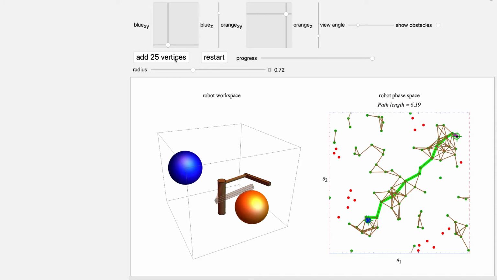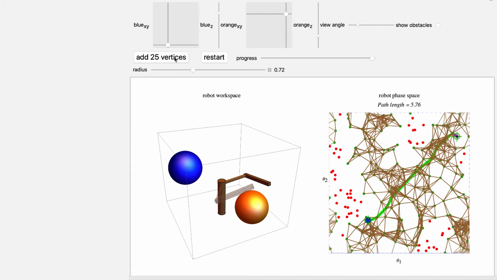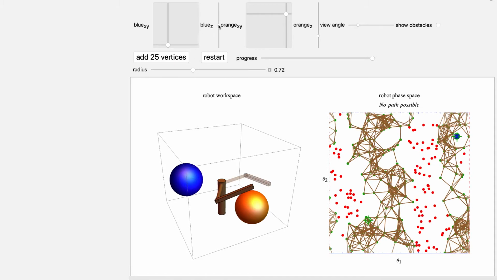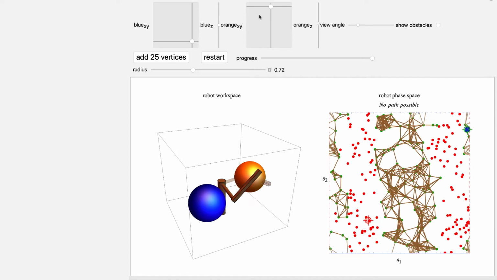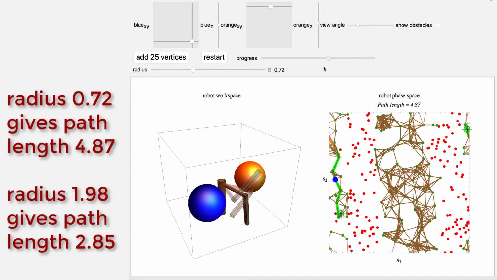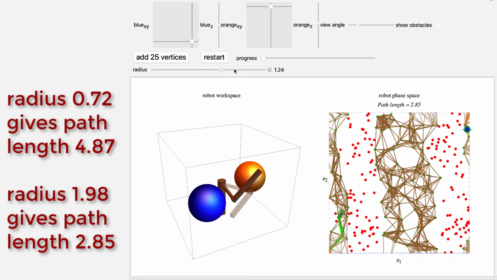Now, changing the obstacle positions requires rebuilding the roadmap, so you have to repeat the learning phase. You can reuse the random configurations, but you have to recompute if they are in collision, and then you must also redo trying to connect the points to their neighbors. Longer radius values require more computation, but they result in a denser roadmap and, in general, shorter paths.